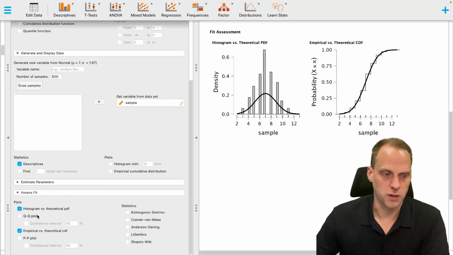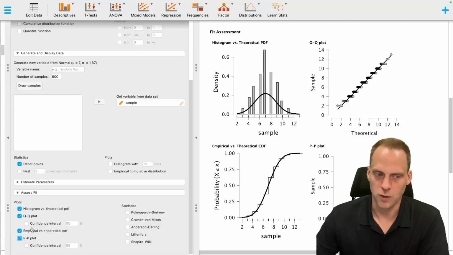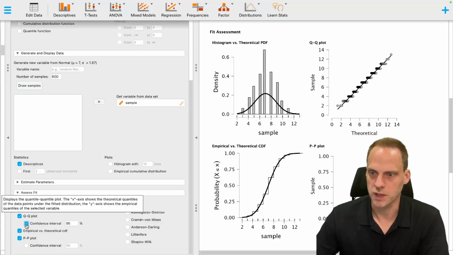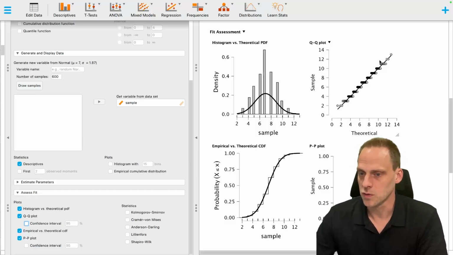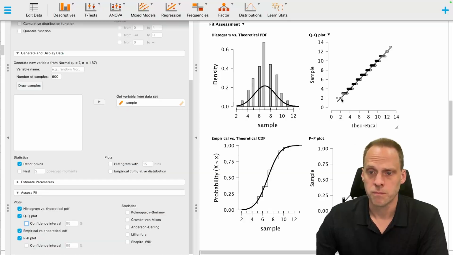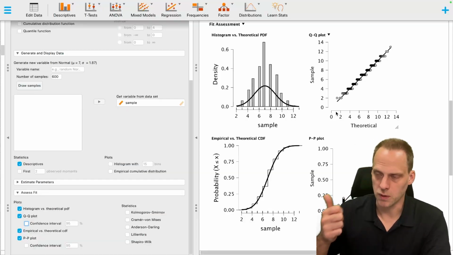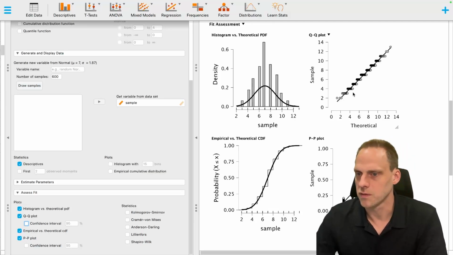So now let's go and enable the QQ plot and the PP plot. We can add confidence intervals if we want, but I will not do that now, because you get this range, but I'll skip this for now. So you see for both, they're very similar. We see that the points are placed a bit weirdly, here horizontal, here vertical lines. That's because we have lots of values in the data that are the same. Like the balls just fall into bin 1 or 2 or 3, right? They don't fall into bin 2.5 or 2.6. So that's why we have this shape.